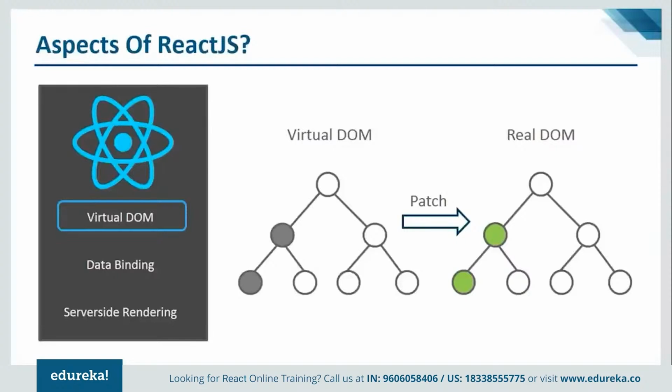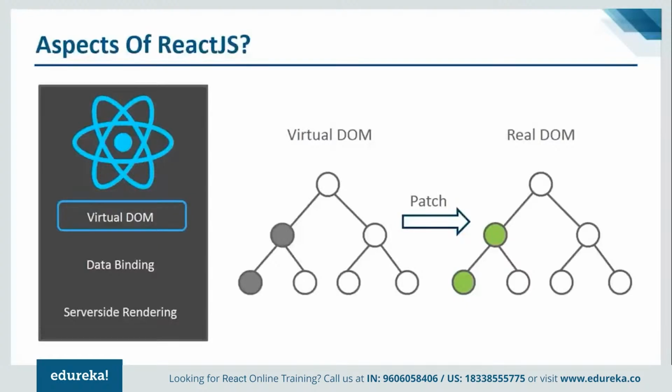First, whenever any underlying data changes, the entire UI is re-rendered in the virtual DOM representation. After this, the difference between the previous DOM representation and the new one is calculated. Once the calculations are done, only after that will the real DOM be updated with only the things that have actually changed. You can think of it as a patch, as patches are applied only to the affected area. Similarly, the virtual DOM acts as a patch and is applied to the elements which have actually changed in the real DOM. This makes our application faster, and moreover, there is no memory wastage. Unlike other frameworks, React follows the unidirectional data flow.